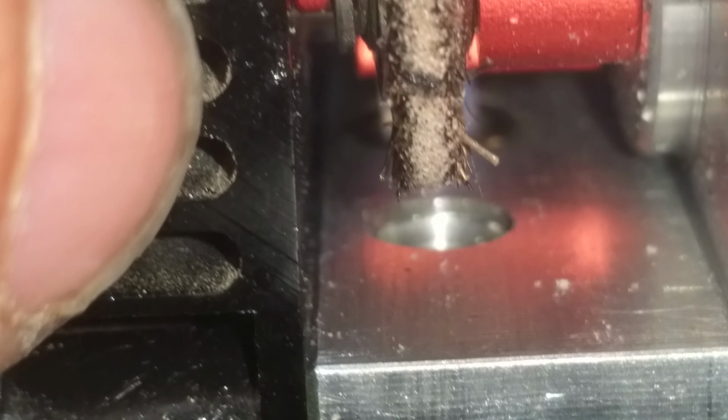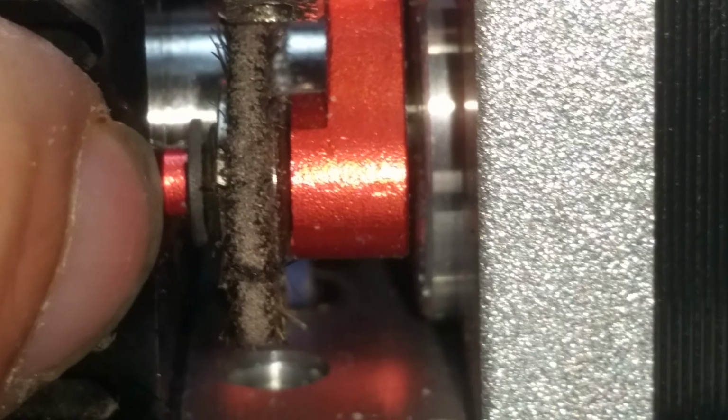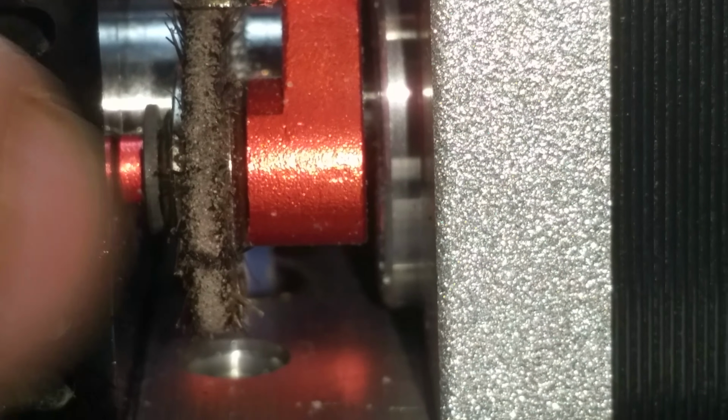Is that part of the cam? I don't know. But if this touching this is causing this to twist or warp or bind, I don't know. That might be something you guys have to look into. You might have to either shorten that post a hair so that it does not touch this.